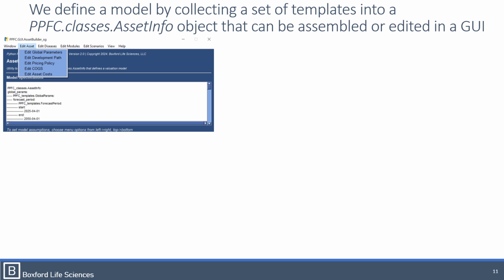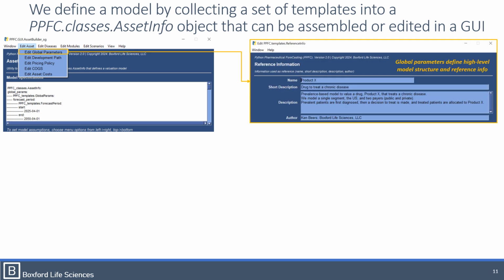So the process of developing these, we can do either by writing the information that we need in the templates in a script. We could use a script to generate our overall assets with just dummy inputs and then go in and edit those in the template GUI, or we can use an asset builder to create this asset and model definition completely from scratch.